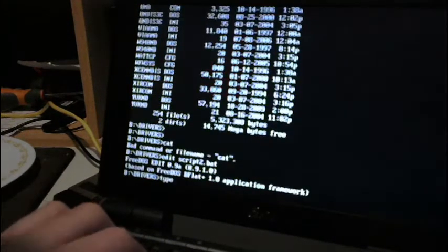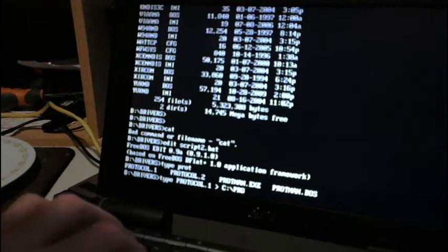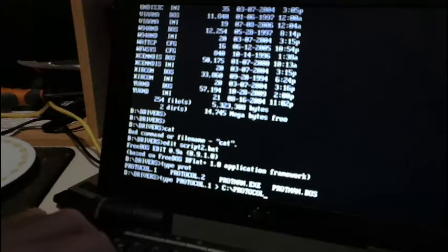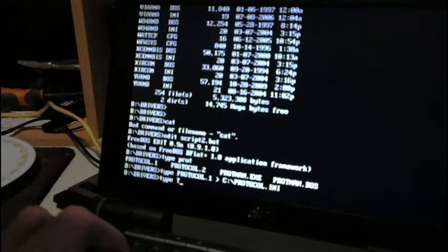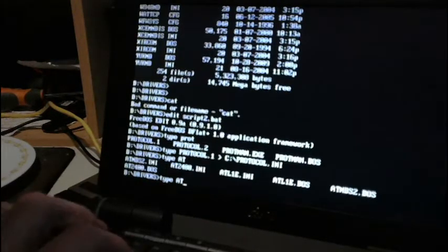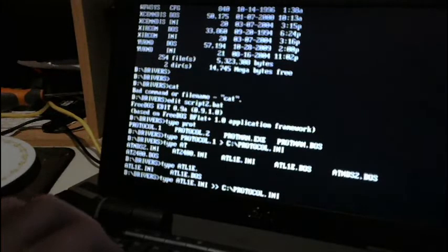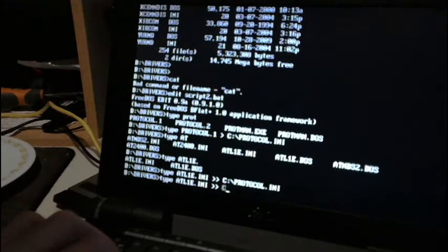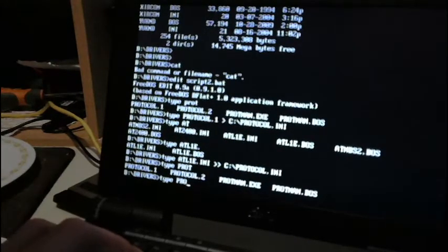So type protocol.1 to C drive protocol.ini. Then we do the atl1e.ini, C drive protocol.ini. Then we do the type protocol, it's proto add.